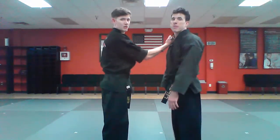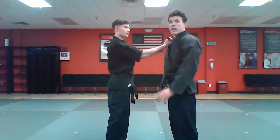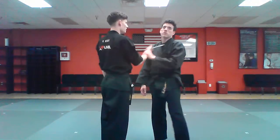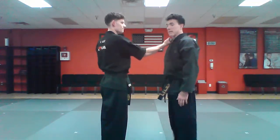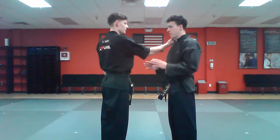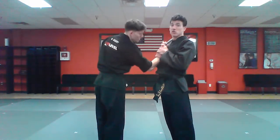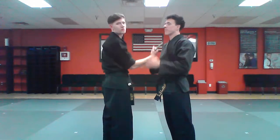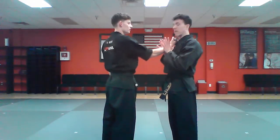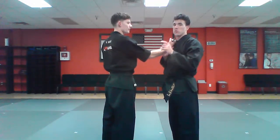Palm is up. If we did that other move, we would be pushing the knife across the cutting edge. So we don't want to do that. We're going to instantly trap against our own body and pull down. Hands come up, pull down, and use your body. Trap against it. If you can, we're going to get our thumbs behind the wrist, which will alleviate another step.